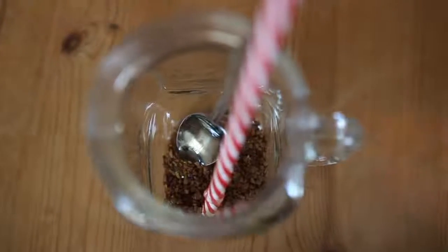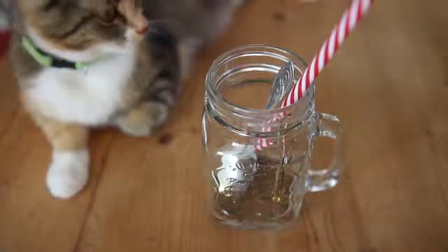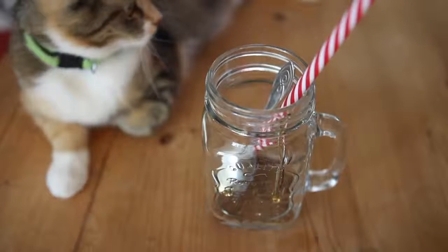My cat is really curious. My cat is a little bit too curious.